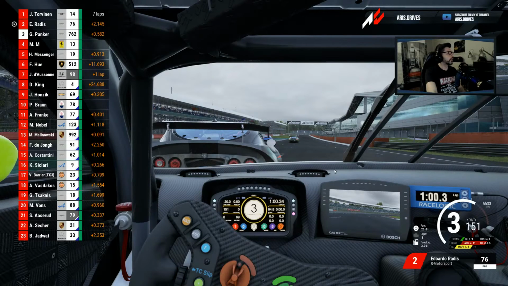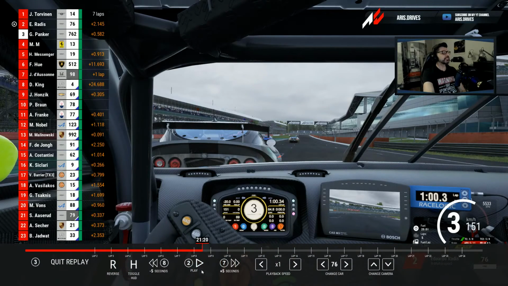No, that wasn't me, luckily, but I have my share of errors. So this is a clear example of what not to do. Don't try to go on the outside. Don't try to go on the inside. Exit the turn as fast as you can.